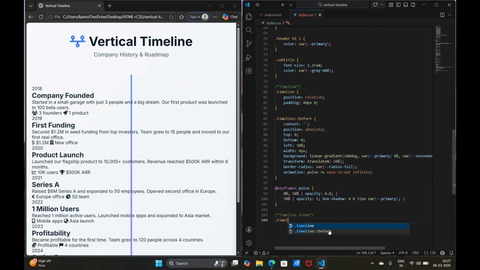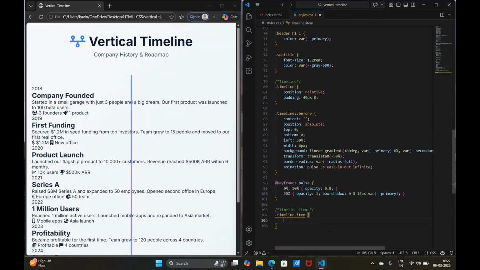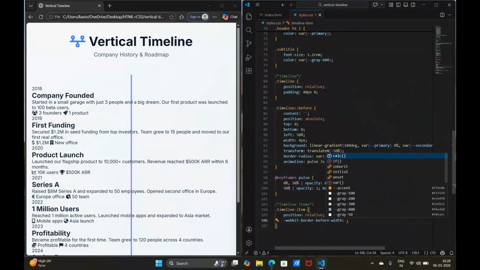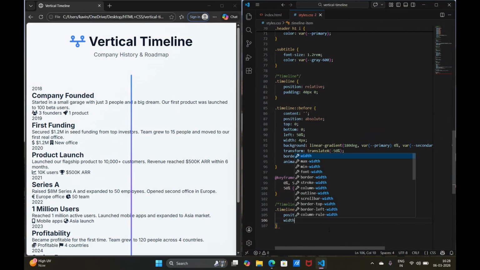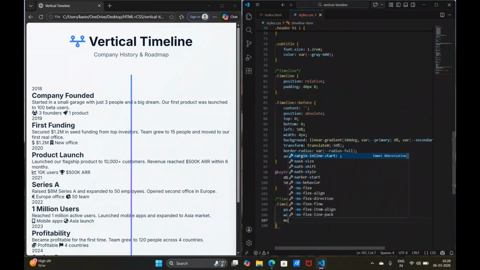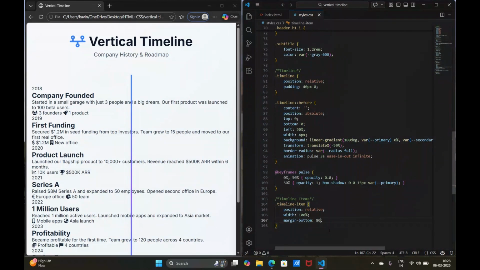For the class timeline item, give it a position of relative with a width of 100%. For the margin bottom, use some 80 pixels.